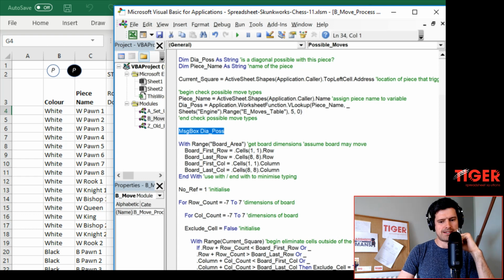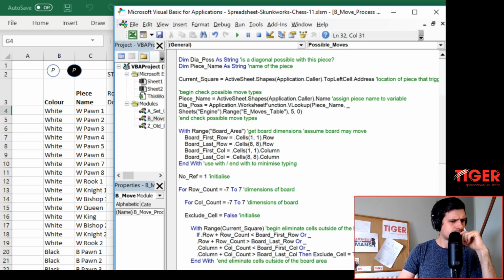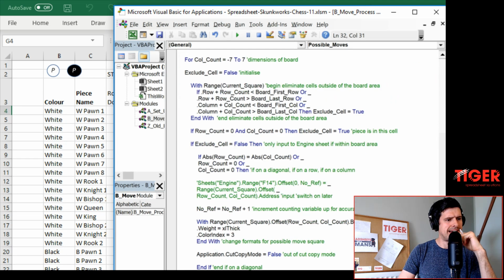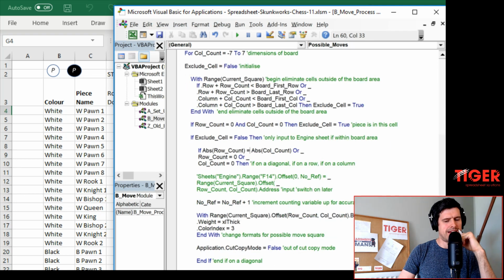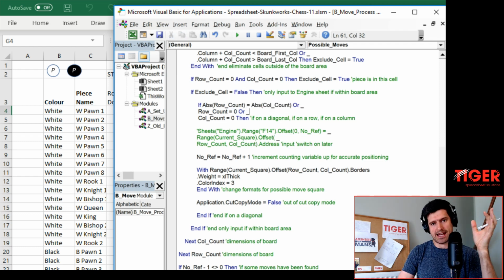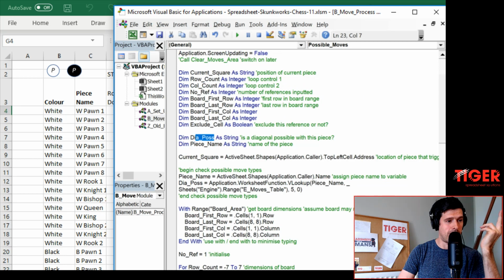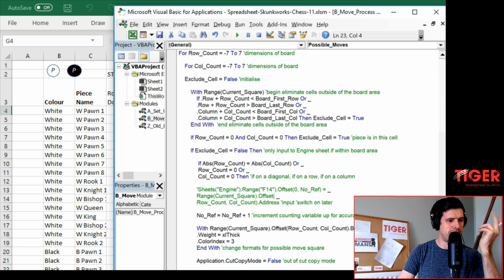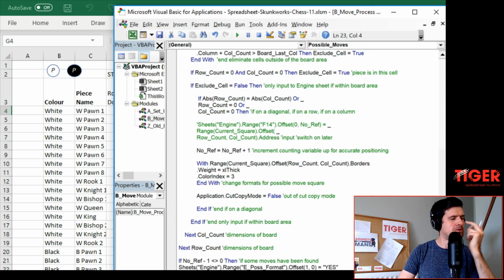Okay, I'm going to get rid of this message box. So we've done the testing of that variable. So just to complete this task, we want to say to Excel here, you remember this line of code is where we're testing if the square is on a diagonal relative to the piece, but we want to do something else. We want to introduce a new condition here. If the square is on a diagonal relative to our piece, and if the piece can move diagonally. Now that piece of information, if the piece can move diagonally, we have that information in our diapos variable that we created. So how to do this?